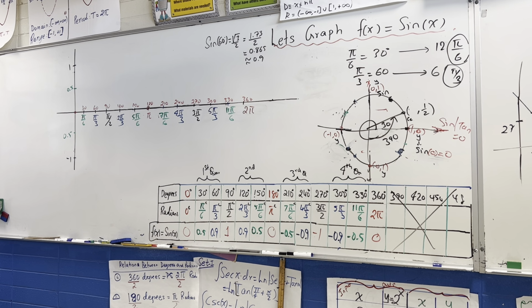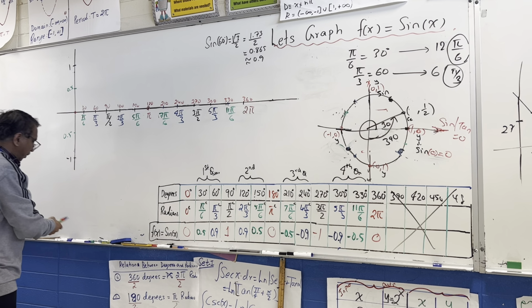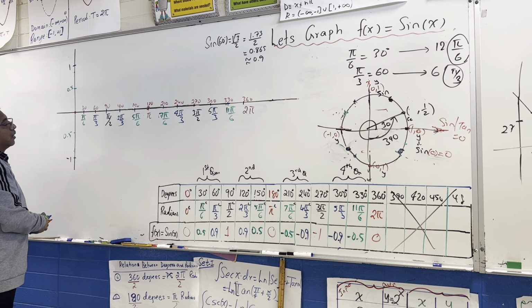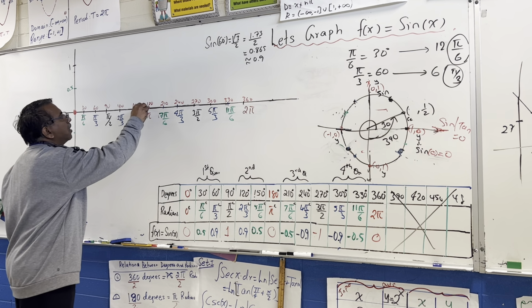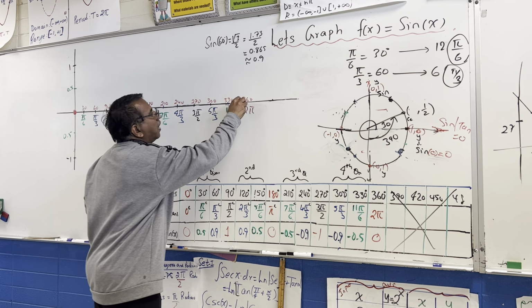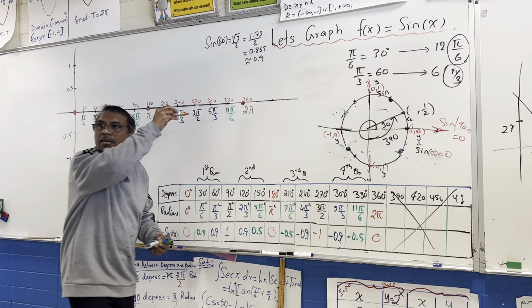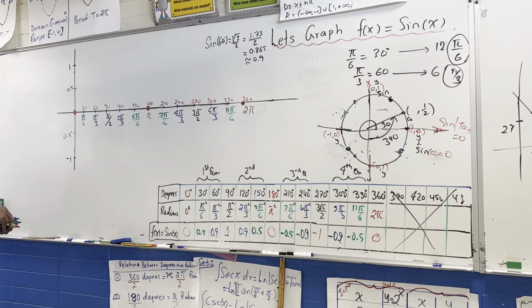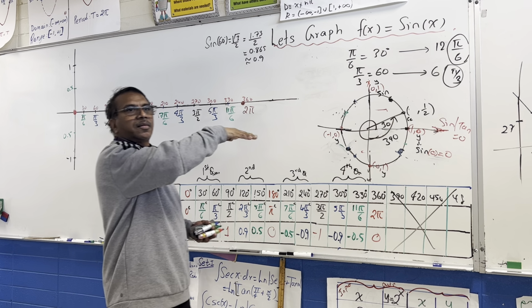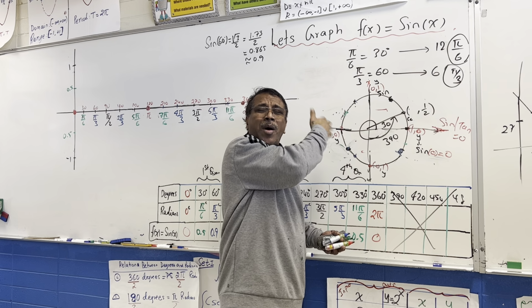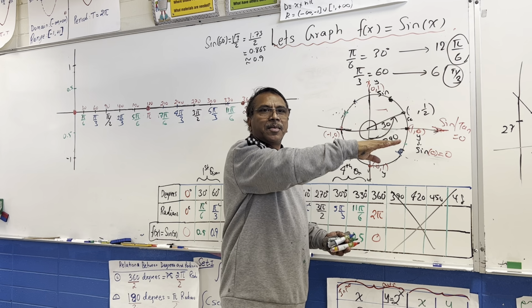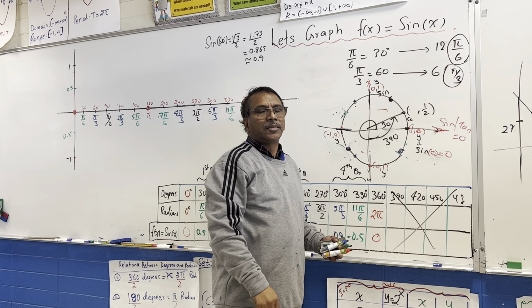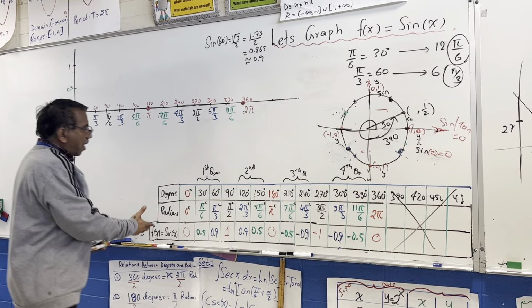Now let's put the points. So what is sine 0? 0. Let's put all the red ones. Sine 0 is 0. Sine 180 also is 0. And sine 2 pi is also 0, correct? All red ones, because on the x-axis you always have to remember, the y coordinate is 0. The second number is 0, right? That means sine is 0. Yes or no? Okay.